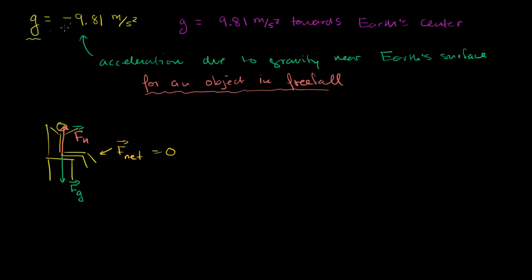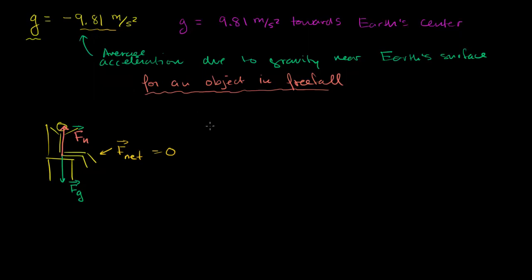And because this 9.81 meters per second squared still seems relevant to my situation, and I'll talk about that in a second, but I'm not an object in free fall, another way to interpret this is not as the acceleration due to gravity near Earth's surface for an object in free fall, although it is that. Maybe a more general way to interpret this is the Earth's gravitational field, or it's really the average acceleration, because it actually changes slightly throughout the surface of the Earth. But another way to view this is as the average gravitational field at Earth's surface.